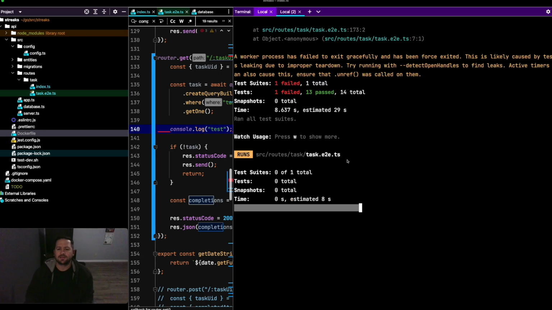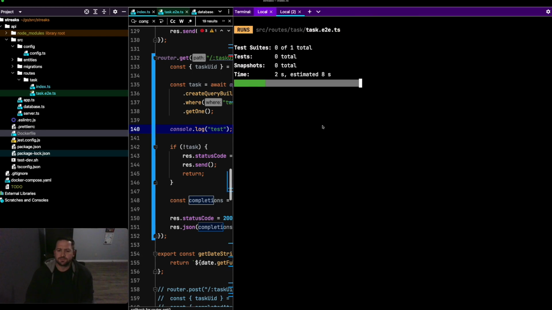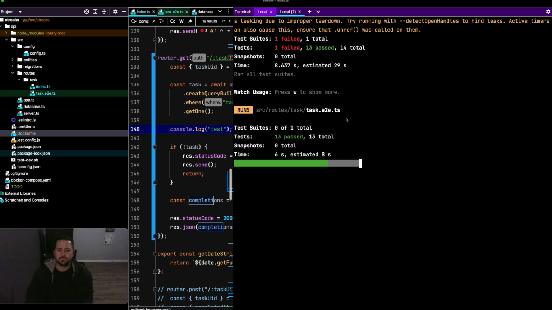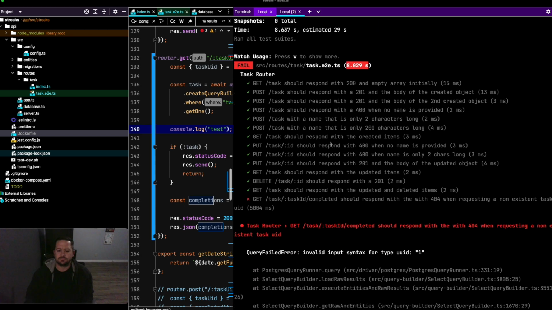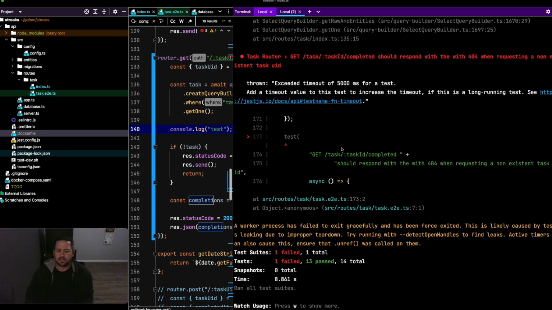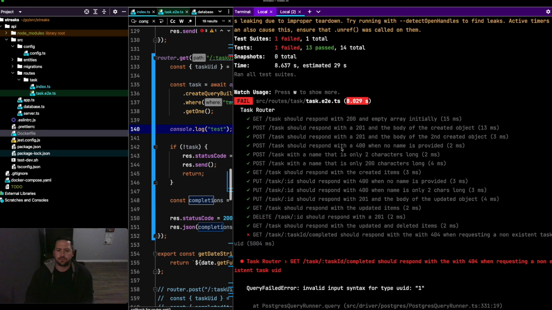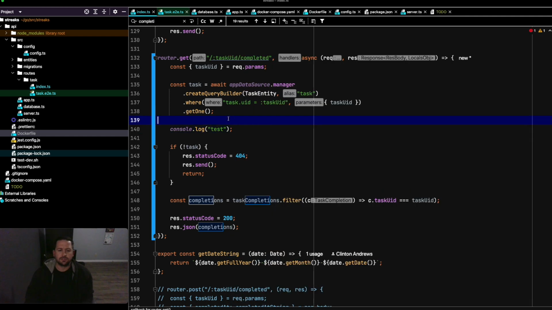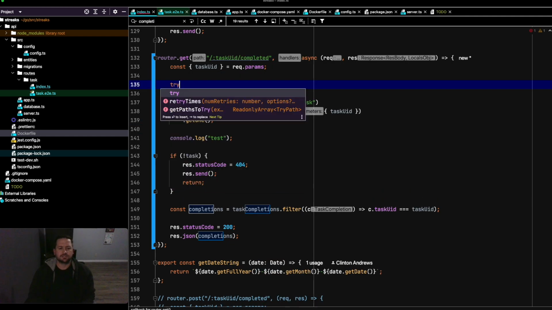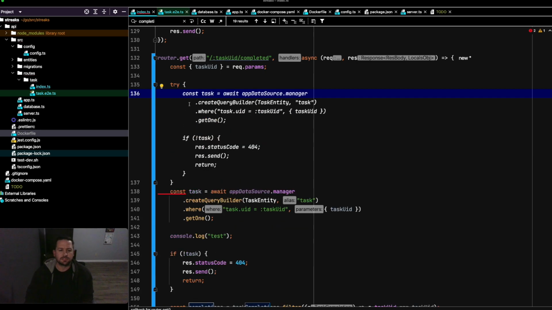We'll see if this is taking a long time, or maybe we're just not handling this error correctly. It sure does seem that it's potentially not even making it to this code. So what we can do is try this.